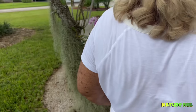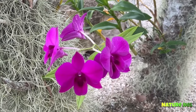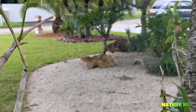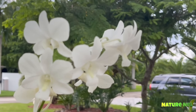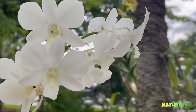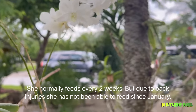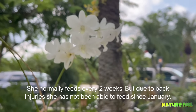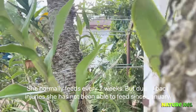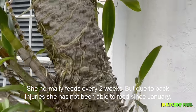No. Here we go. Look at this, how pretty, guys. How healthy. Lo que yo veo que están tan saludables las flores. Es lo que te estoy diciendo, wow. Que eso que yo le pongo, no importa que después tú te metas 6 meses, esas plantas hace 6 meses que yo no le he hecho nada de abono, pero cuando tú le das una buena fumigación, un buen abono, con eso, se ponen así. She says she hasn't fed in 6 months, guys.